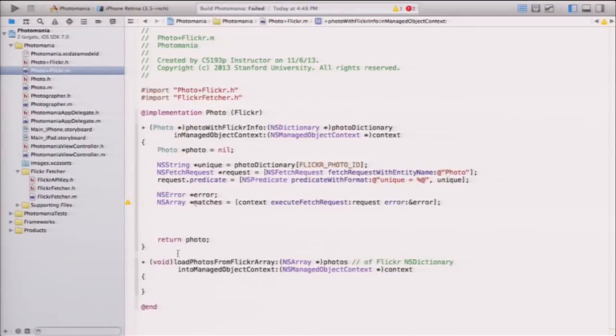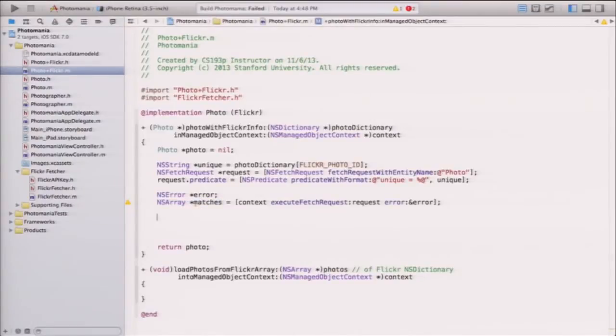Now, this matches can have a number of different states or different values. One thing is, it might be nil. If it's nil, or this error is not nil, or another error condition here is that the matches count is greater than 1, because these are supposed to be unique.